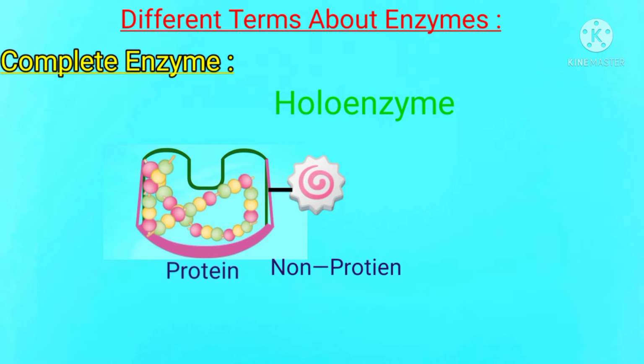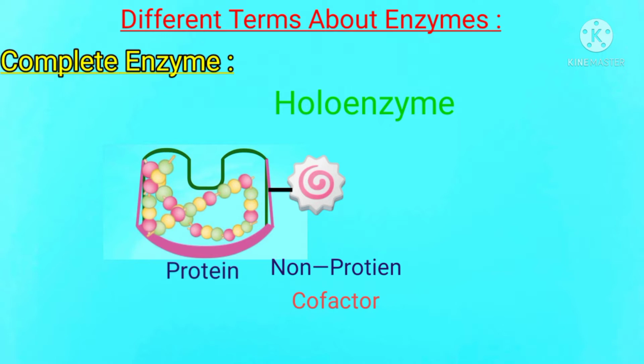I also tell you another thing. This non-protein part is a general name. It is also given another name, that is a cofactor. We will also study about the cofactor in detail later. So now you can assume that the cofactor is a partner, a friend of an enzyme. When it attaches with an enzyme, then the enzyme can perform its function properly, perfectly, and thoroughly. A functional enzyme is known as the holoenzyme.